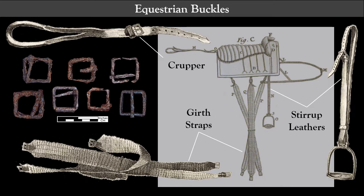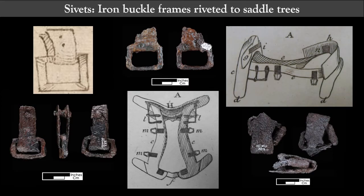On the other end of the spectrum are buckles I feel comfortable attributing to horse tack. Square or slightly trapezoidal iron frame buckles with a full-length iron tine and sometimes a roller bar are the poster children for horse tack. These are generic enough to use on any strap, but in the colonial era, before vehicles came into regular use, most were for saddle horses — used on girth straps, stirrup leathers, cruppers, surcingles, and other strappy parts. Iron buckle frames that hang from an iron strap with a rivet through them are rivet buckles that attach to the saddle tree, technically saddle parts rather than true buckles.